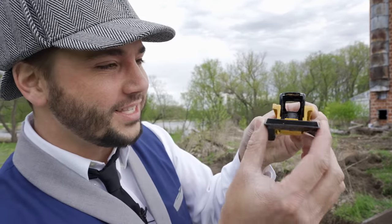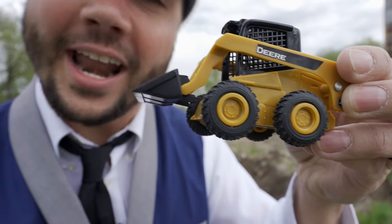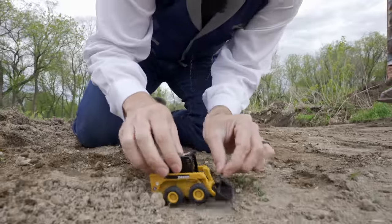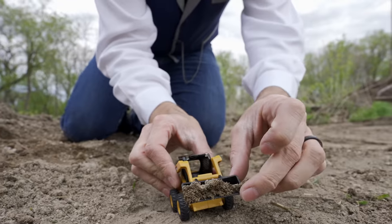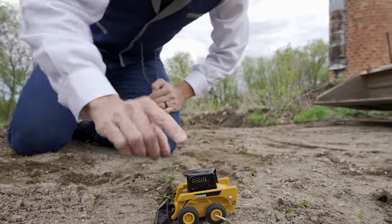Look at how cool this thing looks! It's used to move dirt, or gravel, stuff like that. Here, let's play with it, come on, let's get down here. Oh, this is going to be awesome! Got this, and we can lift it up. Oh, we got an ant in there! And we can move it over like that, and we'll dump the dirt down! Wow, that's so fun. I could play with this for hours.